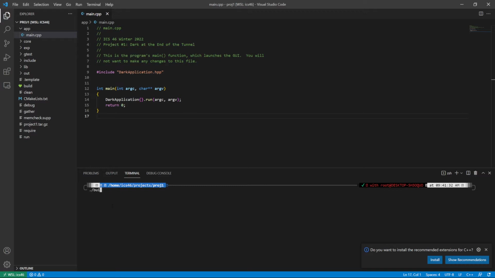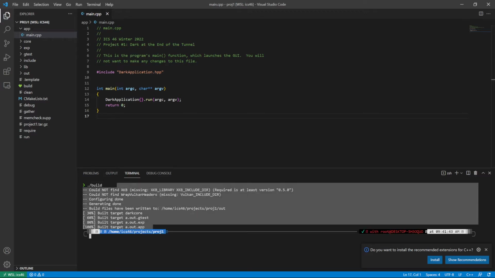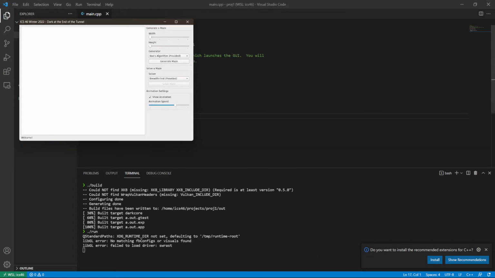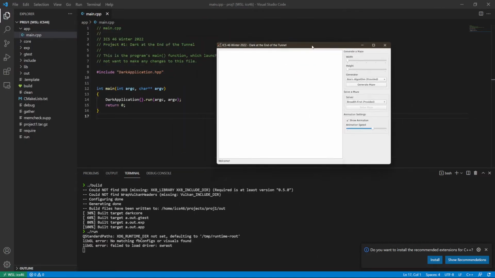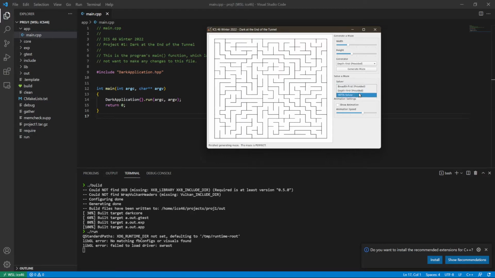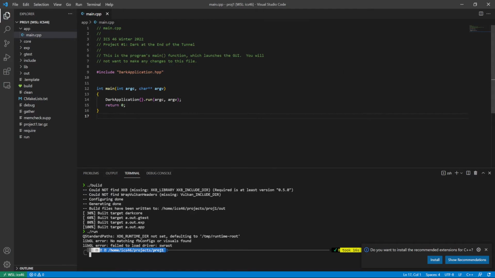If I run ./build in the terminal in VS Code, you'll see that it builds as expected, as you would do it on the virtual machine. And then if I ./run, since I had to go through some lengths to set this up, it can show all of this GUI information. So I can make a depth first search, generate a maze, and maybe solve it, and it works just fine. And I can close it. All of this is in Windows. I don't need to open up VMware, so it's pretty fast.